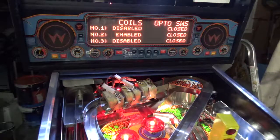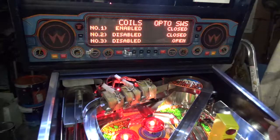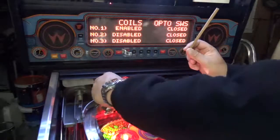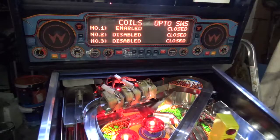So let's check the last one. And that's absolutely nothing. So there's clearly a problem with this magnet 1, which clearly is not getting any electricity. Now, we've tested the coil, but what we can do is go back to just test number 2, and we'll go to the voltmeter.